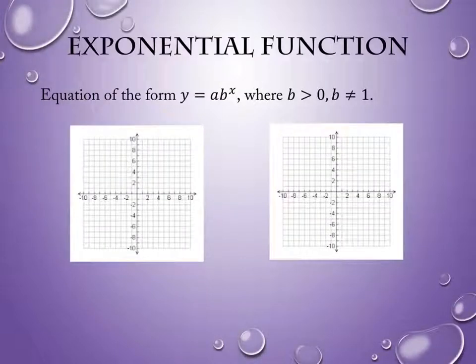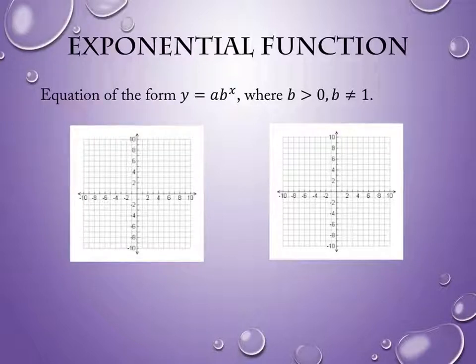So to start with, an exponential function is an equation that has the form y equals a times b, and b is raised to the power of x. There are some conditions on that. The conditions are all about the base of the exponent. The base has to be positive, and it can't be 1.